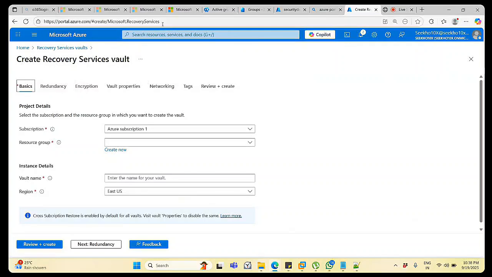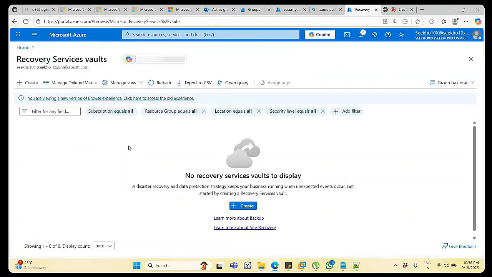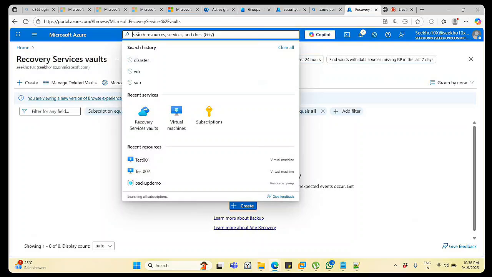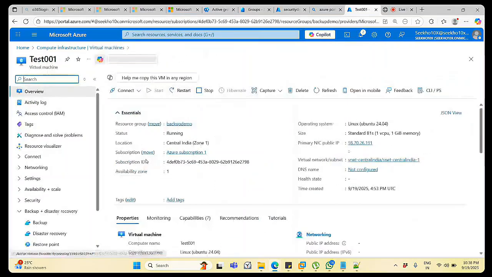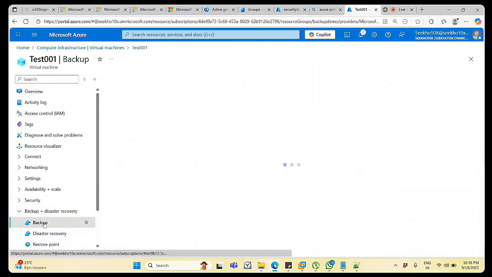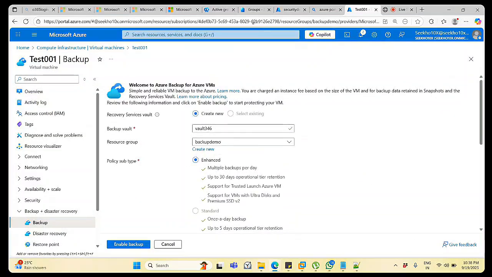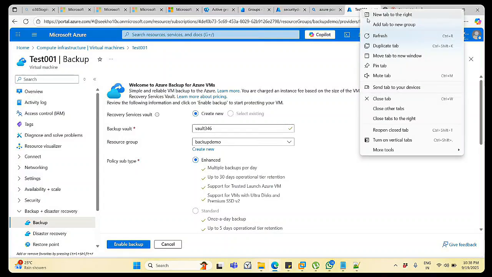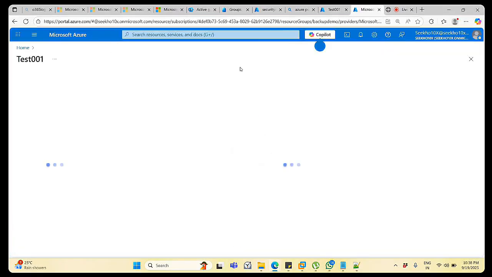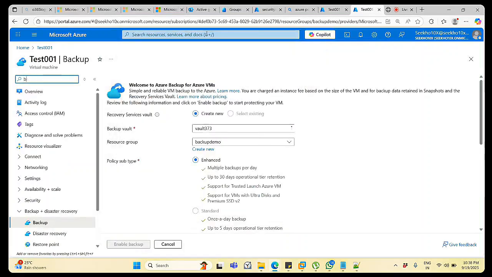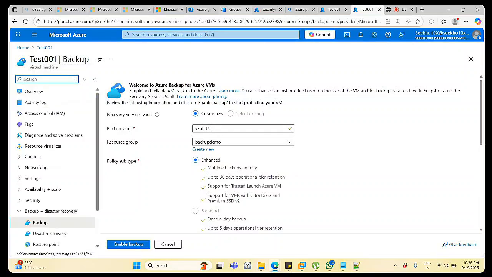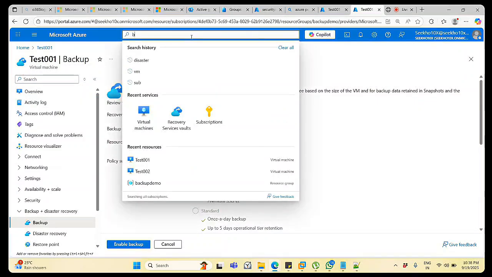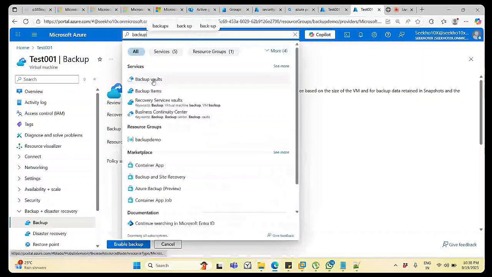It's a recovery service. So go for backup vault.